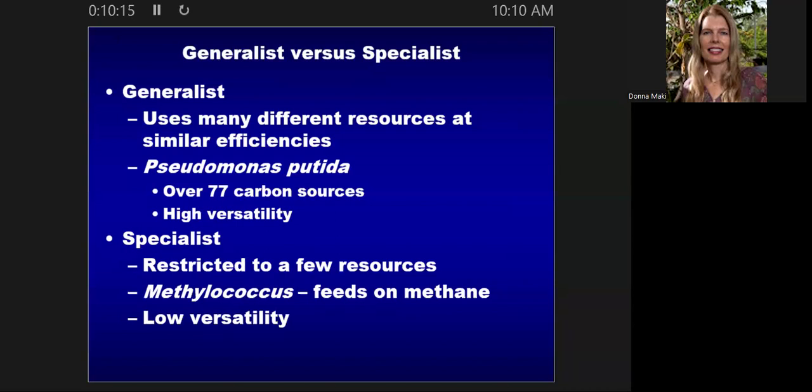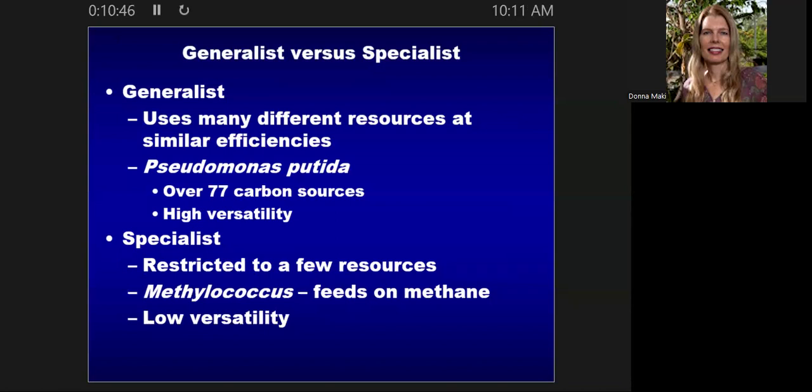Okay, so whether you're a generalist or specialist, when you think about how microbes are obtaining their resources, it's certainly not like a gray wolf hunting down a deer. They have to think about, you know, they're tiny, tiny, tiny. So you have to think about the scale of them versus the nutrient they're going for. Some of the nutrients are huge for them, so they can't just take it in whole.